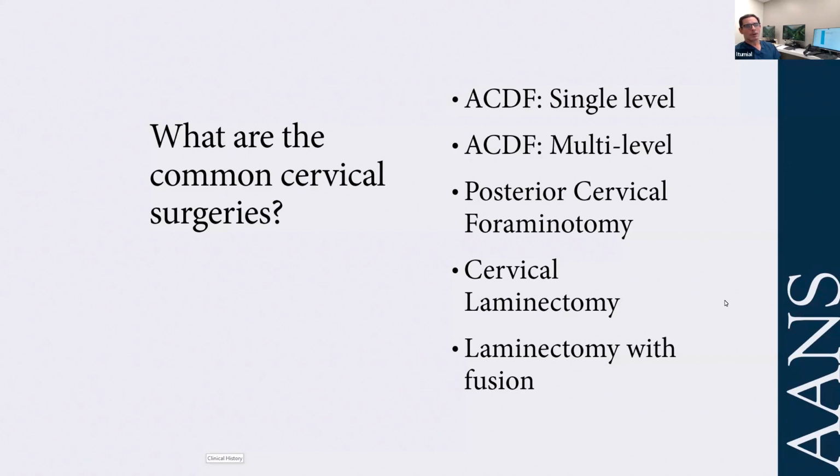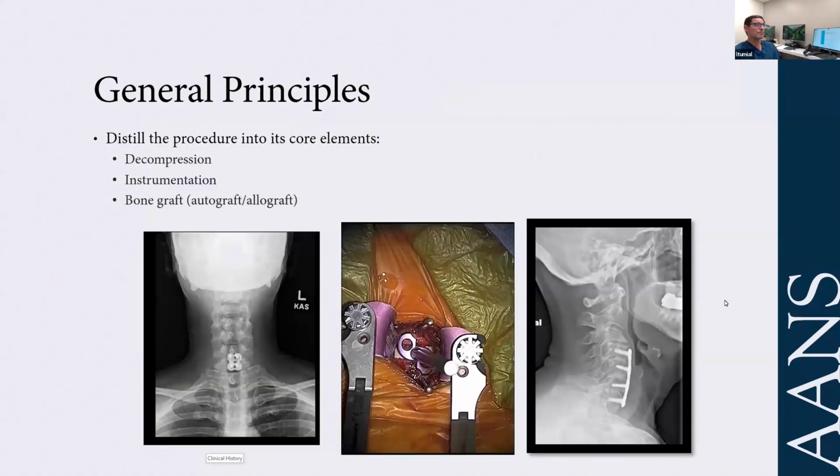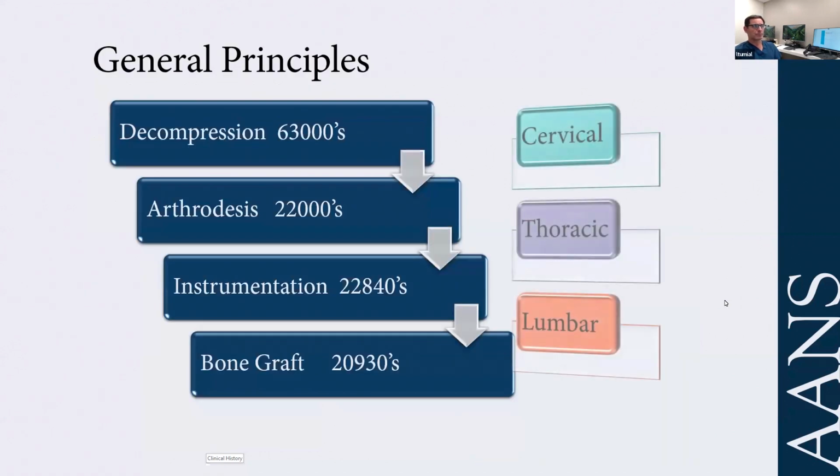And you don't want to say the hospital coder gave me these codes, because that is not helpful, especially if 10 years from now an IG investigation happens. We're ultimately responsible for all our own codes. So what we want to do is distill the procedure down to its core elements. What are we doing with an ACDF? You're doing a decompression, then you do the instrumentation, and then you're going to graft.